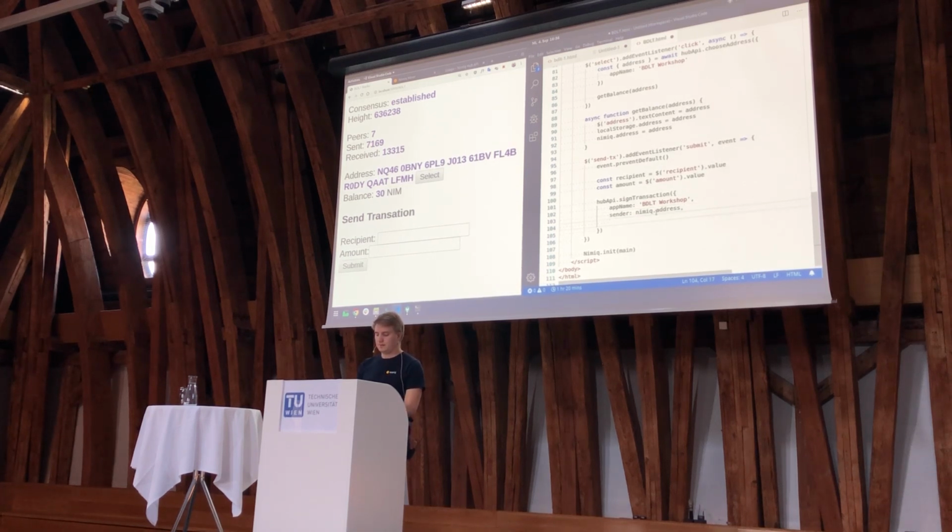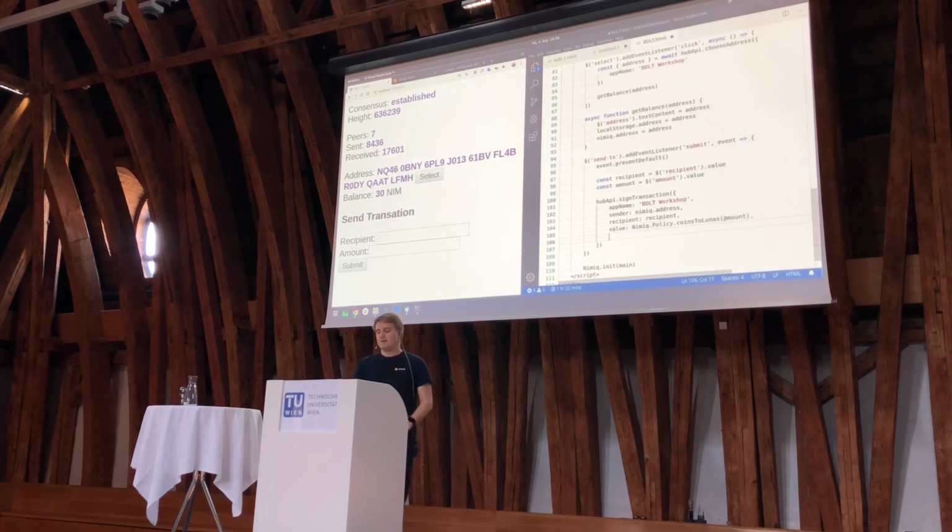Next, the hub also needs to know where the funds should go to. So the recipient is the recipient that we read out from the recipient box. The amount is actually passed as the value option, and the value is required to be passed in Luna. So we need to convert here back from NIM to Luna, so we can use the same or a similar policy function again. We just convert coins to Lunas and pass in the amount that we read out of the field.